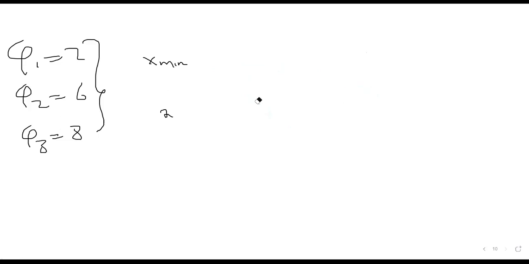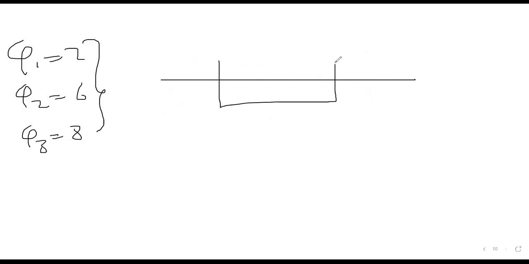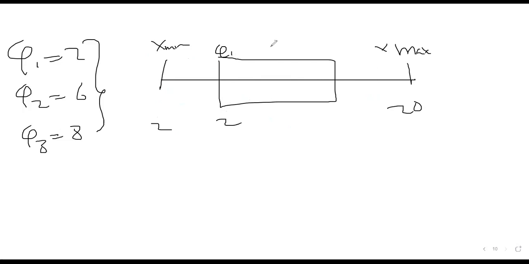Let me draw it again. The box-and-whisker plot has key variables: x min and x max. The minimum value was 2, the maximum was 20. The Q1 was 2, Q2 was 6, and Q3 was 8. Now I push this one here because this is 2 and this is 2 on the number line. So when I push this one, it's as good as the Q1 and the minimum value of x being at the same spot. So I hope you understand what I'm talking about there.